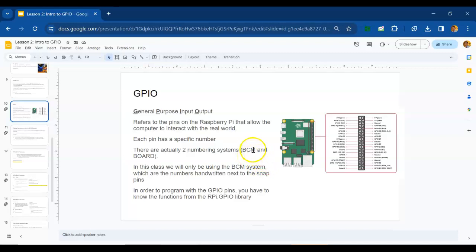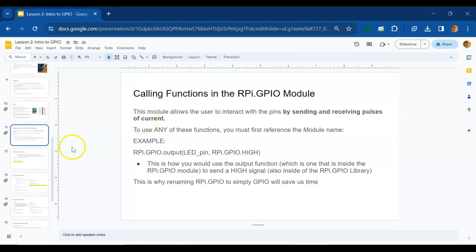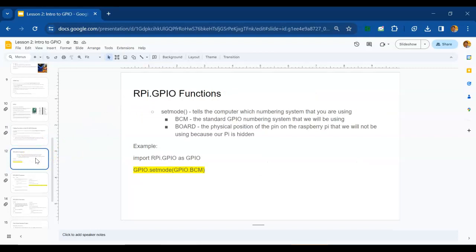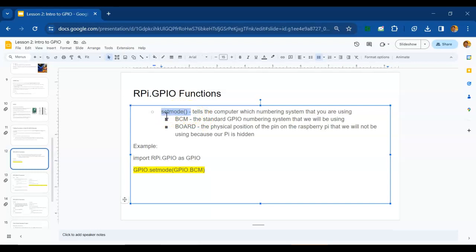All right, so let's get into some of the functions we're going to need from this GPIO library. If you are using these GPIO pins, the first thing we have to do is use the set mode function. What the set mode function does is tell the computer which numbering system you're using. Like I said, there are 2 numbering systems, and we're going to be using the BCM numbering system. When you're using this function, you write GPIO dot, because it's in the GPIO library.